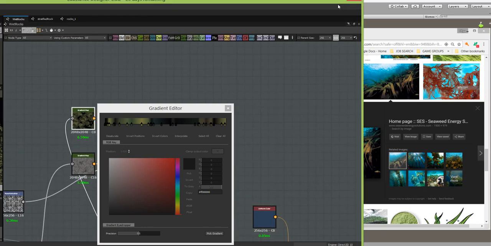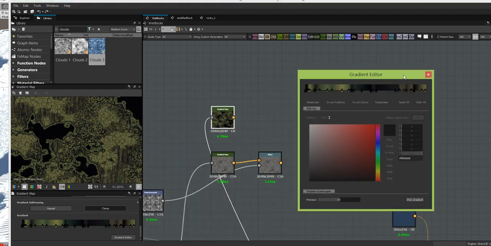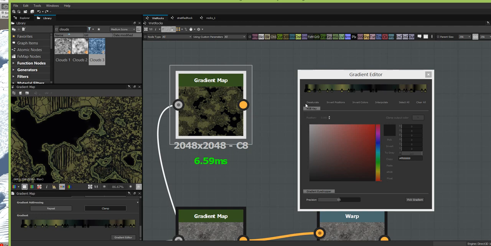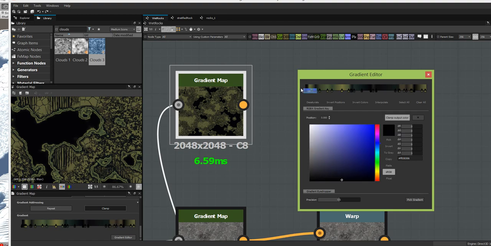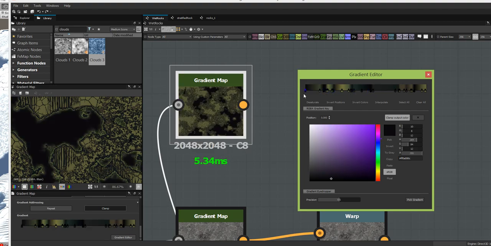So let's go back to here and see what this looks like. So this black, I don't want it to be that dark. I like this one. So I think what I'm going to do is move this whole group up here for now, and bring down this color that I really like. And so this is my blackest black. Now I want to see some more variation in those colors, so I think we're going to have to lighten this one up.